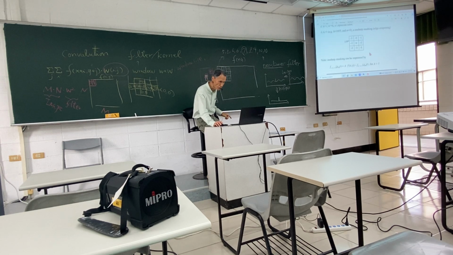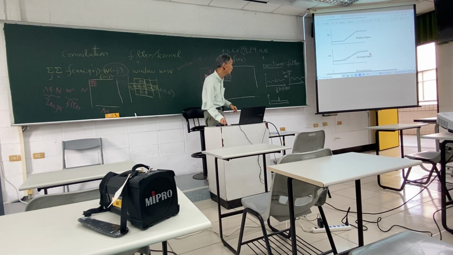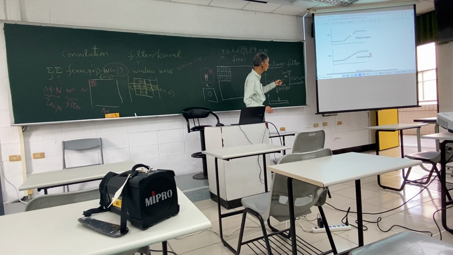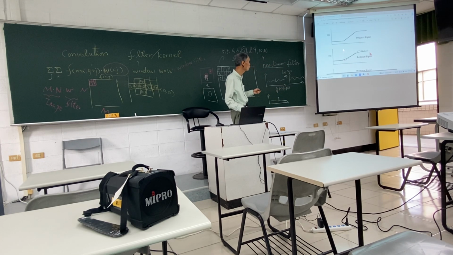Now, take a look here. Suppose this is the original image. We have an original one-dimensional image. And then if we go for the low-pass signal, or filtering, then the dashed line here is the original signal. Now it has been smoothed, right? So you will see the sharp corner right here. That's the low-pass filter, so that we can smooth the sharp corner.